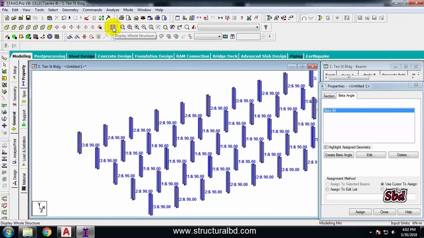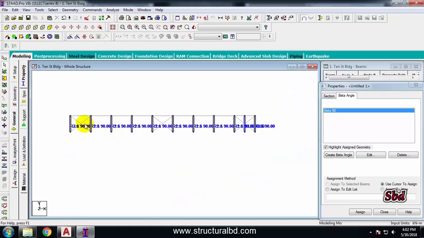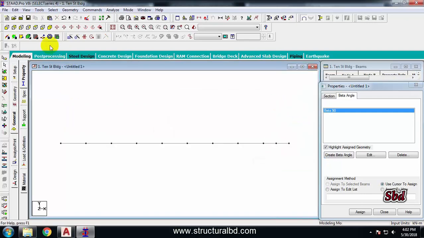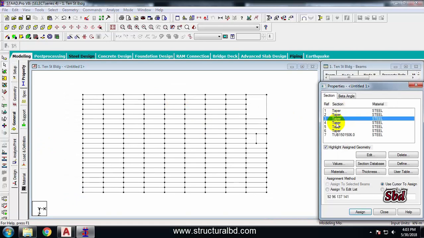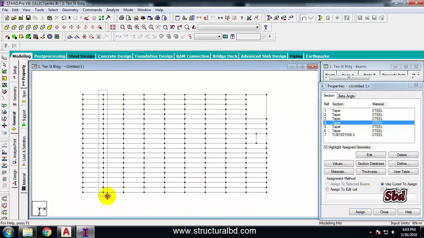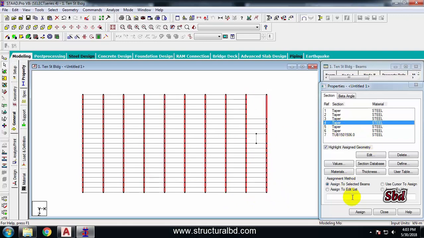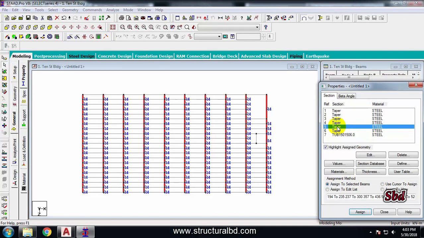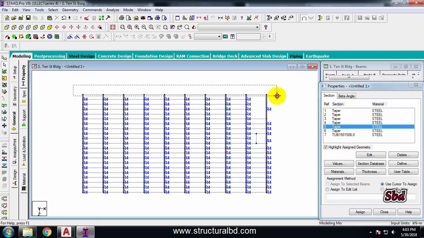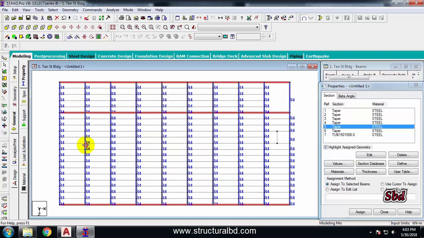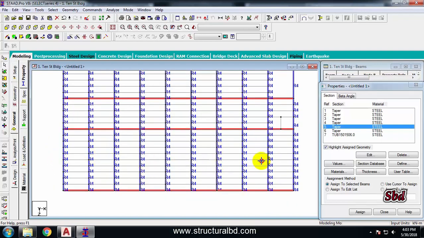OK. Now click here, display whole structure. Go to this view from Z, select all these beams, right click, new view. OK. Go to this top view, and select my fourth one, which is my main beam. So I have to select this way, press Ctrl, drag your mouse this way, this way, this way, select this one, this one, this one, here, here, this one, then assign, yes. And the next one is my main beam in the opposite direction. I have to select this one, then here, last at the bottom I have here, and next is here.